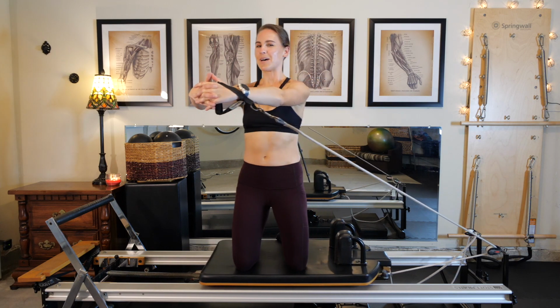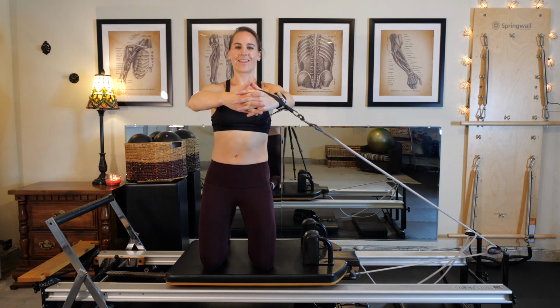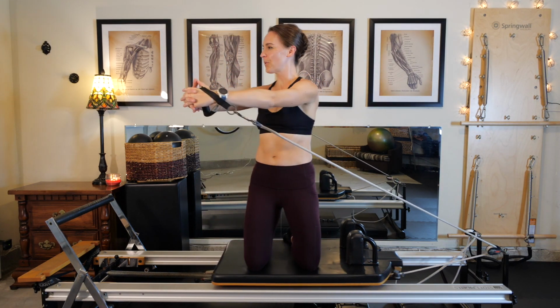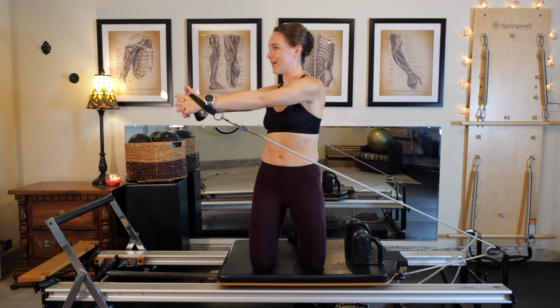Couple more. If it's too hard, you can scoot closer to the blocks. 3. Definitely feeling it. 2. And 1 more. All right, nice job.